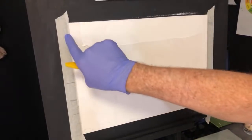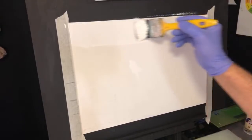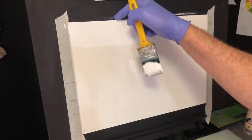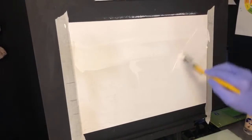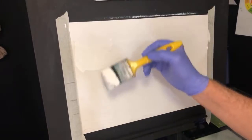I've got some tape just on the side of my canvas here because the side of it's foam, compressed foam, and when the paint sticks to that, mainly on the sides, it takes forever to dry and it absorbs into that foam, and I'm always forever taping up the edges.